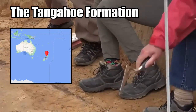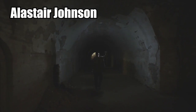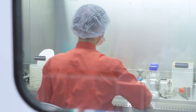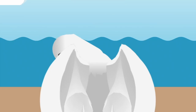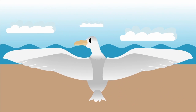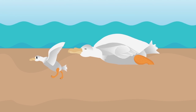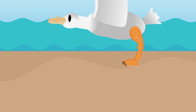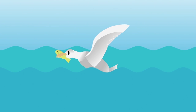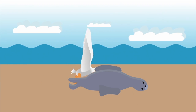The fossils were discovered in the Tangaho Formation, a place where scientists have had excellent luck in the past discovering seabird remains. Amateur fossil hunter Alistair Johnson was the first to see the skull in 2017. Researchers took the bones back to their lab and soon identified it as a new species, Macronectes tinae. The bird had a wingspan of about 5 feet across, which wasn't necessarily giant at the time, but wasn't small by any means either. The biggest difference between the prehistoric petrel and its modern relatives was that it had huge, powerful legs. It was able to easily walk around on land, whereas many ordinary petrels prefer sticking to the skies or diving in the ocean for food. Its strong legs allowed the prehistoric giant petrel to walk up and down the beach searching for carcasses. They were carrion hunters and would eviscerate anything they found on shore with their sharp beaks.